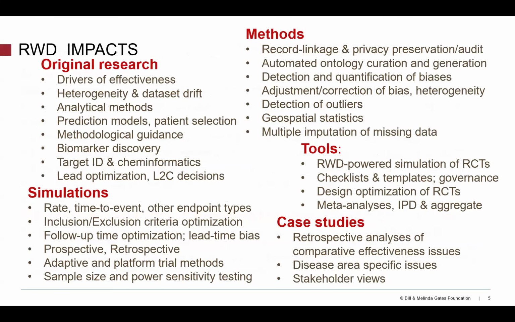A large number of things that are measured in RWD, many of them measured repeatedly and longitudinally in tens or hundreds of thousands of patients, represents a distinct advantage over individual case reports. If the data available are large enough, you can do statistical analyses that discover and measure the drivers of effectiveness and safety and causal relationships.